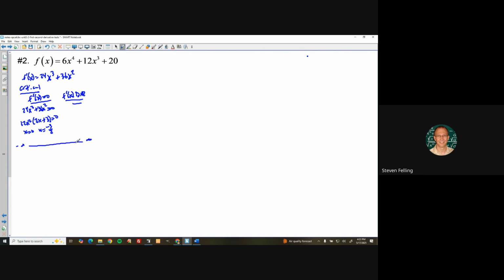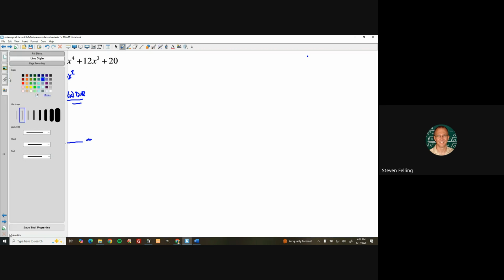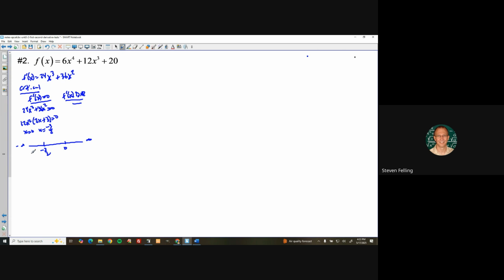and we'll split it apart at -3 halves and 0. And we'll test some values here. Use a different color. So if I test the value, say -2, in this region I'll test -1, and in this region I'll test 1. I'm testing into this, which is the factored version of the first derivative. The 12 is positive. That's positive because it's squared. And then if I plug a -2 in here, that would be -4 plus 3, which is negative. That means that f prime of -2 is negative, and therefore the function is decreasing.